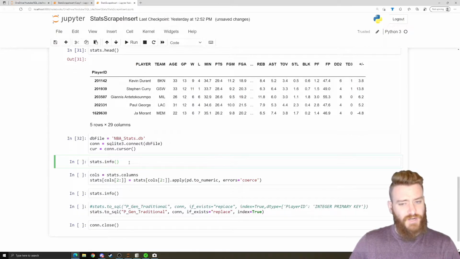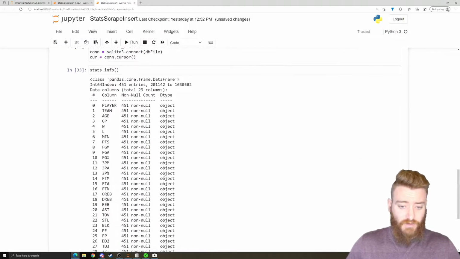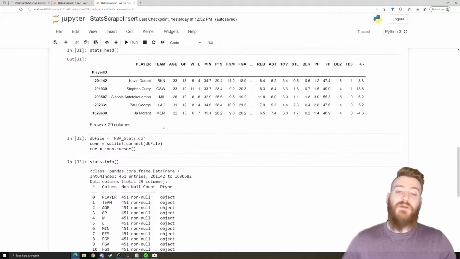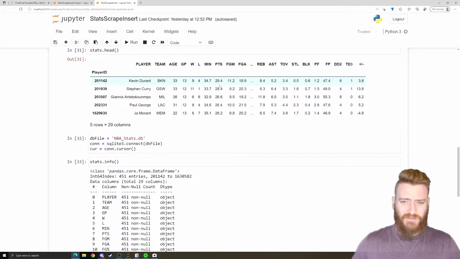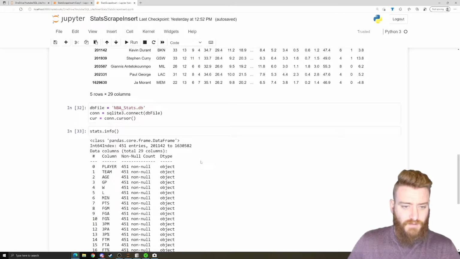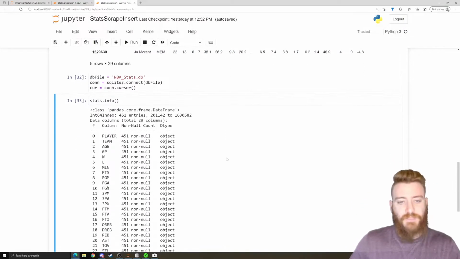And we do want to check though, because data type is going to become important here. We're going to check our stats table. And lo and behold, every single thing came through as a string object, which is not good because these are numbers, right? We might want to do calculations on these numbers. We can't have them coming through as a string. So we need the player to come through as a string. We need the team to come through as a string. Everything else should be a number. And we can see here that our index is an integer, which is good because that's a number.